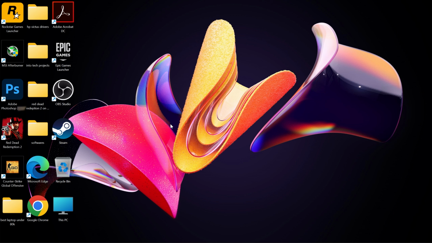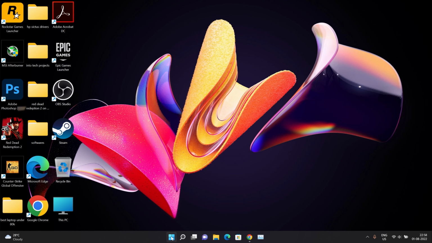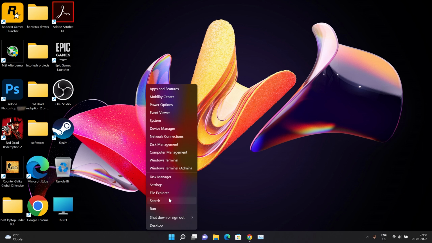So with all that said, let's jump on to the things that you should do after getting those basic drivers installed. Now, the very first thing I would like to do in Windows after getting things installed is just go to this start button and right click on it, and you can go to settings from here. This is the accessibility panel of Windows 11. You can go to a lot of places from here.